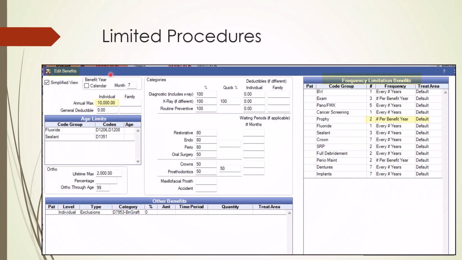For limitations, we're going to go to that Edit Benefits screen that I showed you previously. And here's all the limitations that Open Dental puts over here for you. You can actually edit this and add other ones. And in the case of a pro fee, it says 2 per benefit year. Now make sure you change these things when you set them up. Okay, down here are the exclusions, and we're going to come back and talk about those in just a minute.